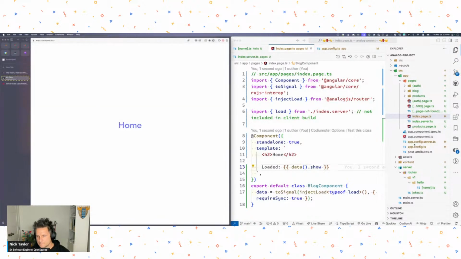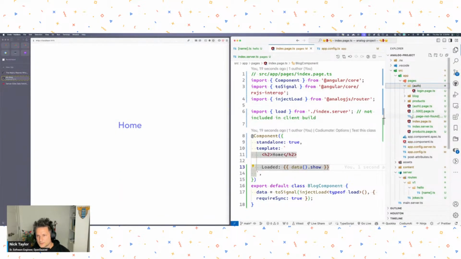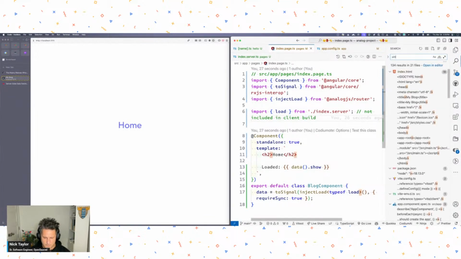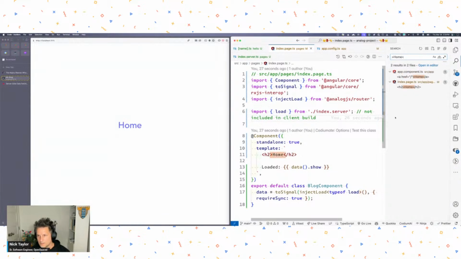Hmm. So why is that not showing? Let's delete a few things here. Let's just go clean slate. It's hitting a home. So where's home defined again? Okay, so that's in index.page. Okay, yeah. So why is loaded not showing up? There's no other place.